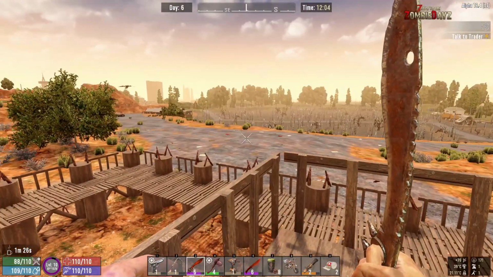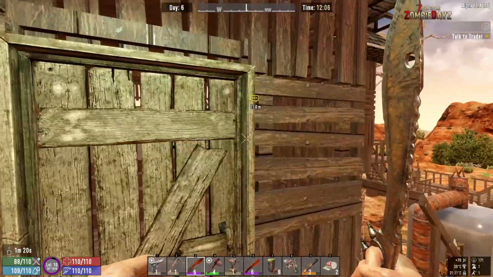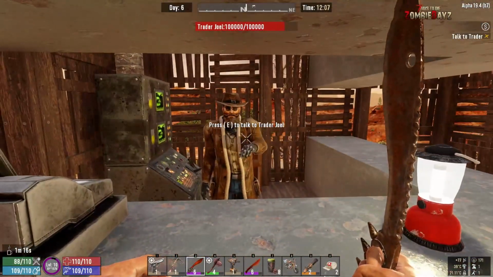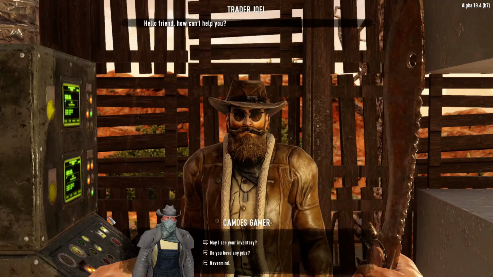We have a road. I don't know where this road leads. Ooh, more big POIs over there. Okay. Do not get distracted. Let us visit for a while. Better draw. Great. There it is. 10 more fallen citizens. Beautiful.